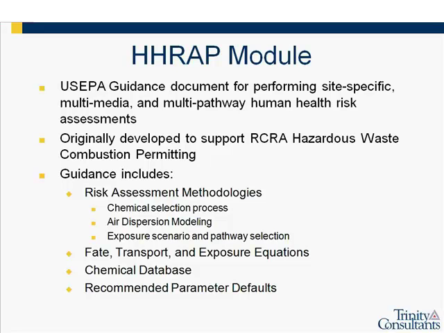Some of the parameters you do have to go out and collect yourself, and in many cases, because the guidance documents become outdated, you need to collect additional information or updated information. We've also provided the functionality to enter and modify any and all of those defaults so that you can keep things current with where the science is changing. The document includes the chemical database. There are over 400 chemicals listed in a companion database that they've developed. However, only about 204 of those have a full set of parameters required to run an analysis.